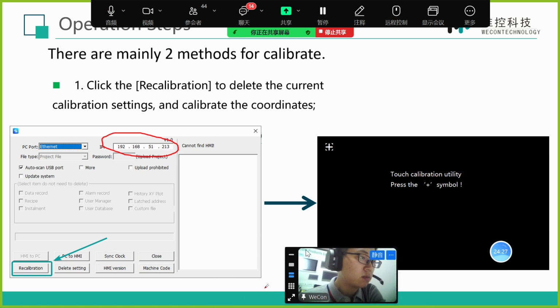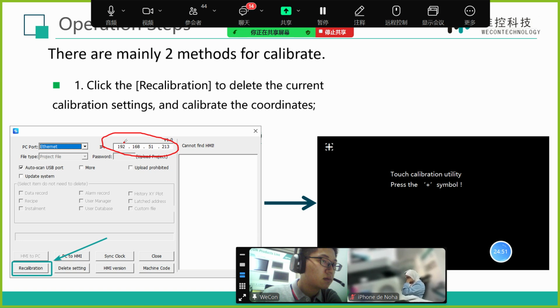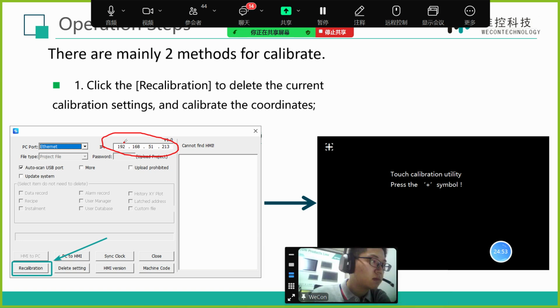So what's your question about this IP address? I mean to say, sir, what is the significance of the IP address? If I transfer a program from the PC to the HMI, which terminal does the IP address signify?